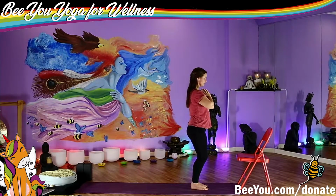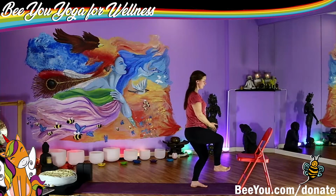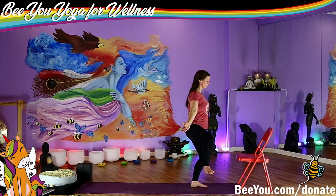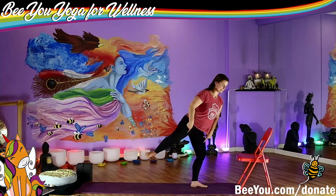Hands to prayer. Left leg stays active, little bend in the leg. This time we're going to bring right knee up. Bend the left leg more, open the right knee to the right. Hold it here. And then slowly, slowly, slowly, engaging both legs, step open to a warrior two shape.